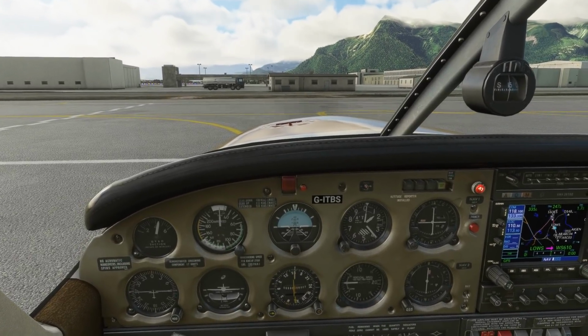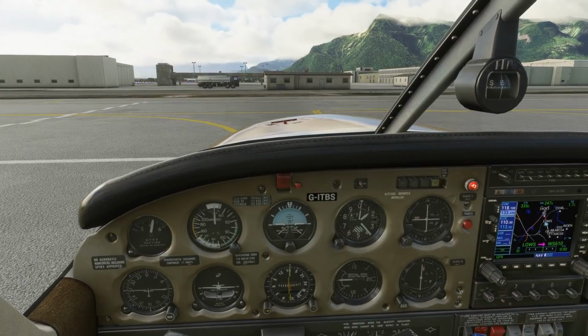Taxiing hold short runway 33 via taxiway Alpha, Piper Tango Bravo Sierra.